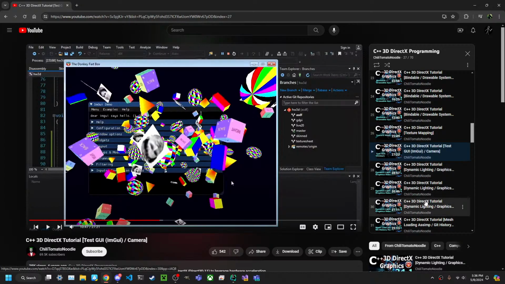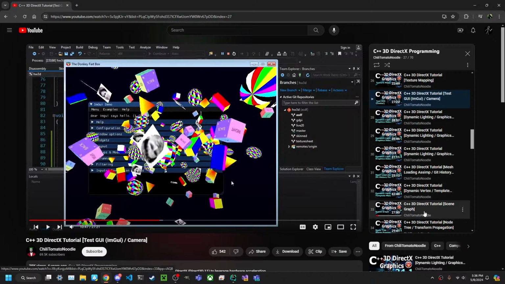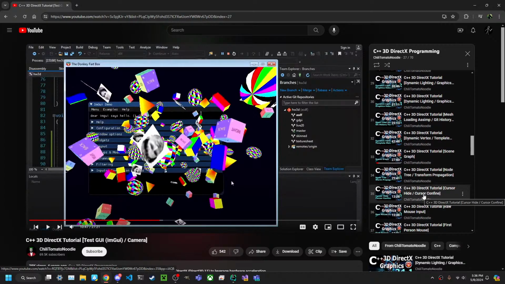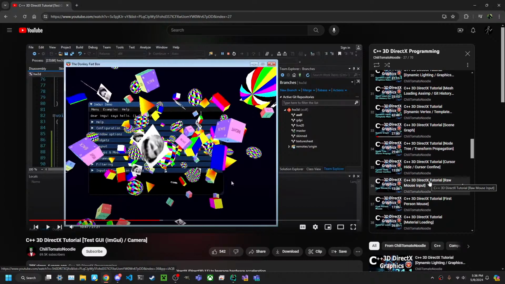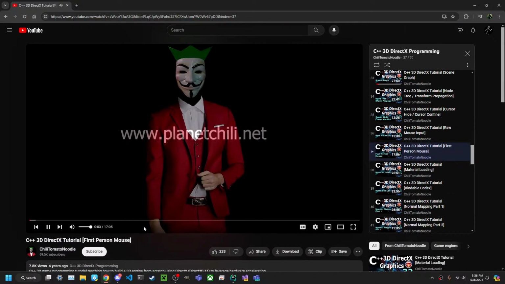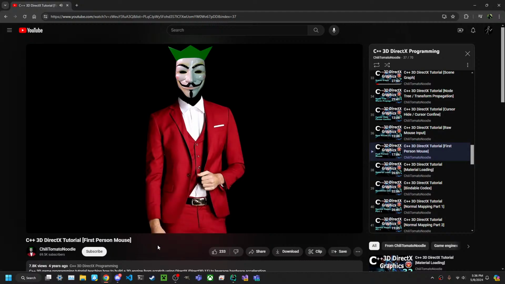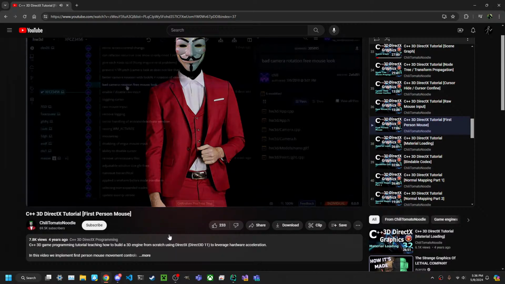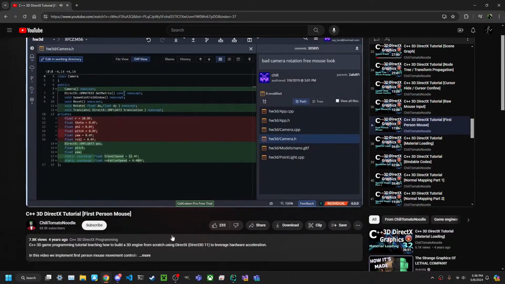Dynamic lighting. Okay, it's a little further. Okay, cursor hiding, capturing raw input. I need the raw parameters.